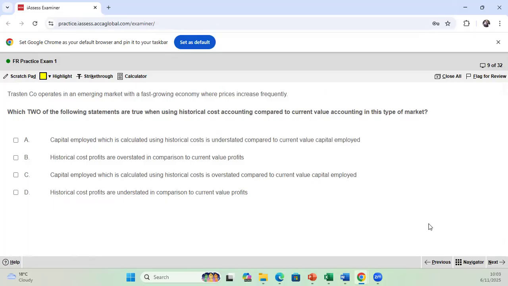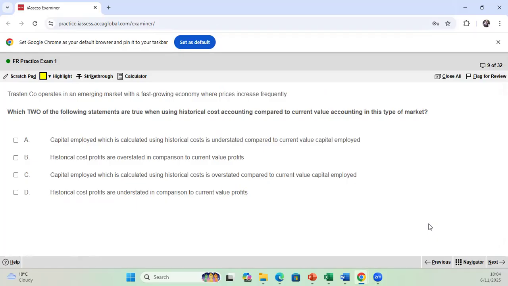So historical cost tends to be a bit unrealistic when prices are rising due to inflation, because it shows a value from long ago, which is not the current market value. Current cost, of course, uses the current market value, but the calculation means that for every asset, you must find what the current value of that asset is in the market. For an asset you have used, it becomes difficult to find another comparator in the market.